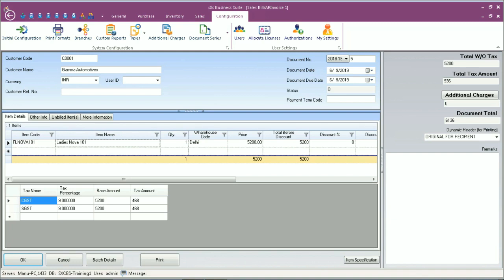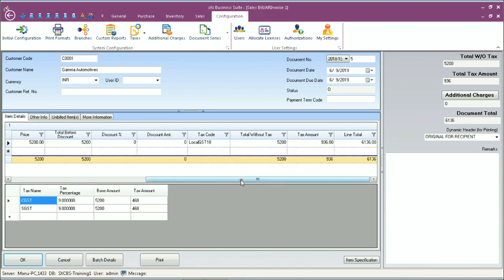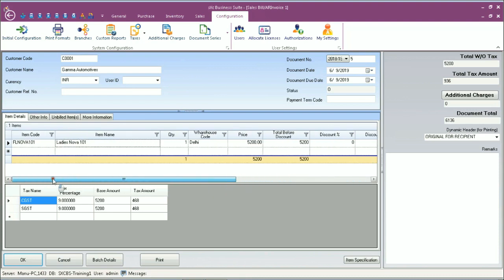The other thing can be if we want to capture some more information on the item level, which is the line level. So let's look at how we can do that. So on the invoice level, we want to capture the name of the export agent, and on the line level, let's say we want to capture the color of the cycle that we have sold, or the color of the cycles that we are selling for this line.